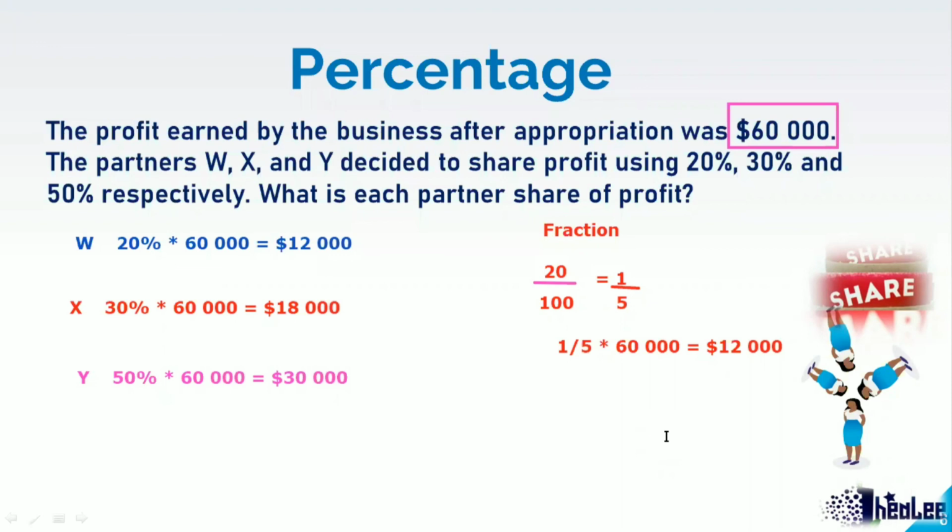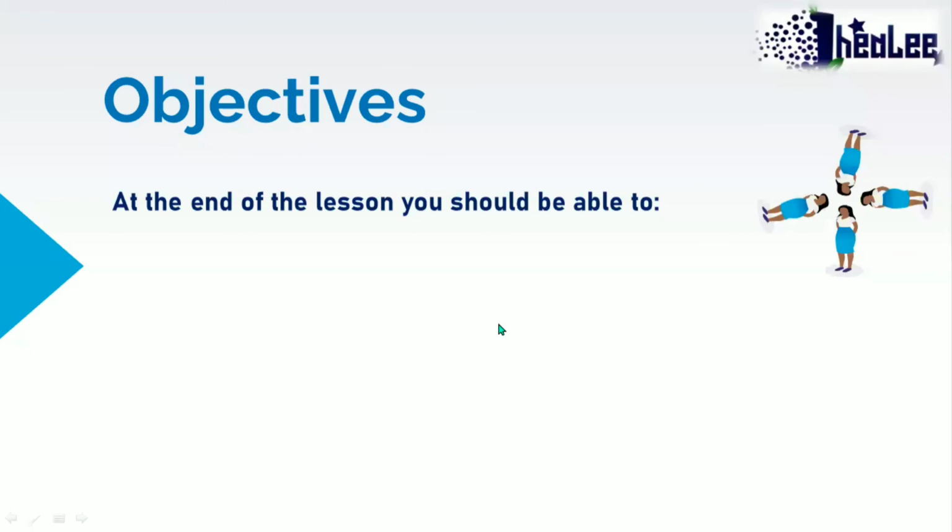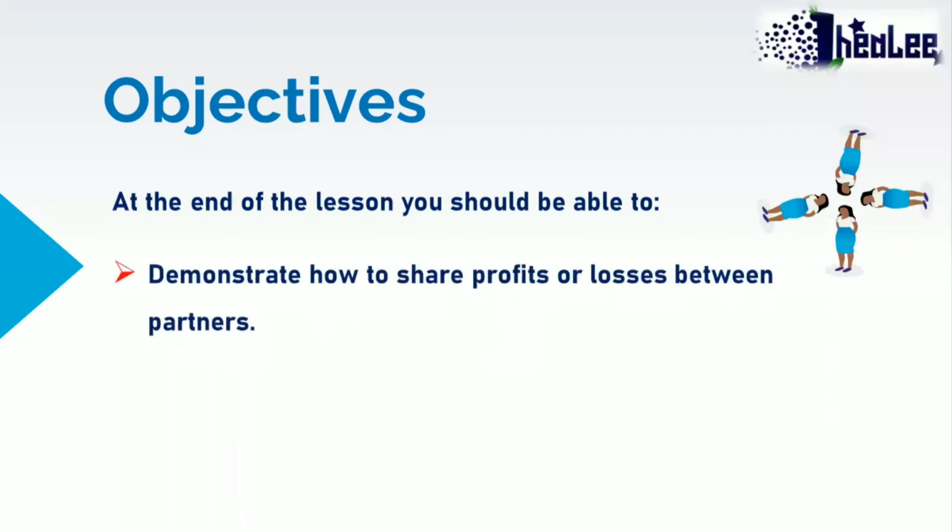So that is it for this lesson. I know for sure that you are now able to demonstrate how to share profits or losses between partners. Once you get a question and you're asked to share the profits and losses by way of ratio, capital invested, if you're presented with a percent, if you're presented with the fraction, you know exactly what to do. If there is no deed, you know it must be shared equally. If there is a deed, but it was not indicated how you're to share the profits and losses, remember, you do this by way of the capital invested by the partners.